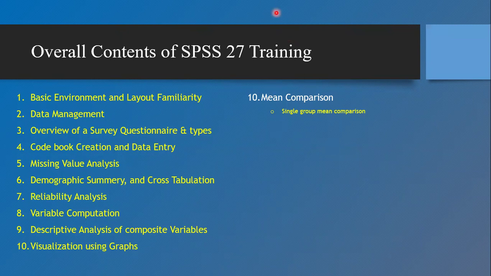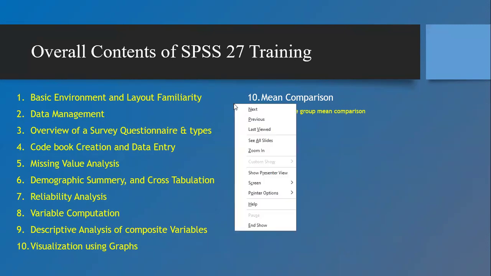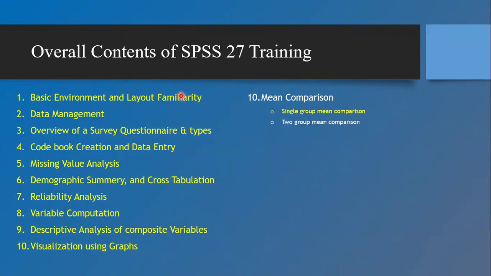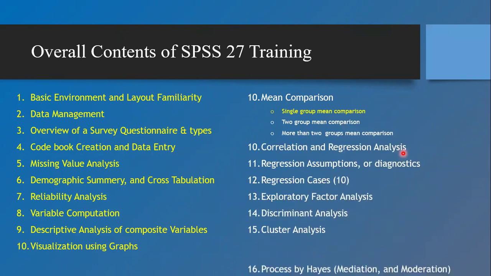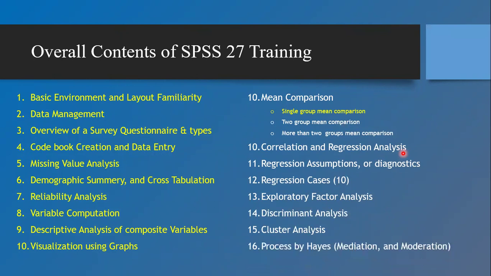Today we are going to cover two group mean comparison as our next topic. After that, we will cover more than two group mean comparison. These are some of the topics which are remaining, and I am hopeful that I will cover these topics till the 30th day of our training.